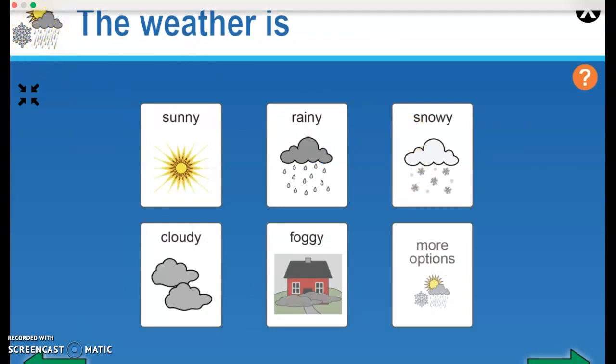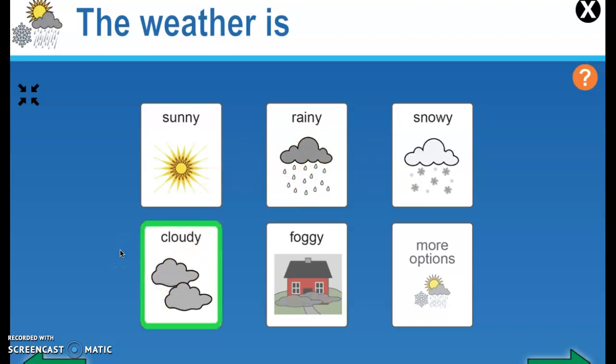All right. Do you all remember what this picture means? This is our weather picture. All right, for the weather, you need to go look outside if you haven't seen. So Miss Ainsley looked outside, and right now it's cloudy. But I'm looking at my weather app, and it says it might rain later again. So either one will work for today, cloudy or rainy. Miss Ainsley's going to say Cloudy for now. So you touch what the weather's doing at your house. And then we're going to say it in a sentence. The weather is cloudy. The weather is cloudy, or the weather is rainy.